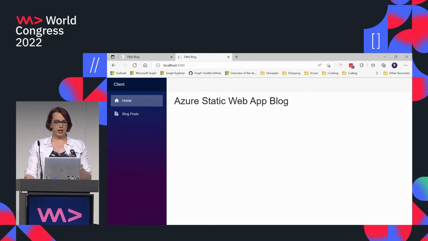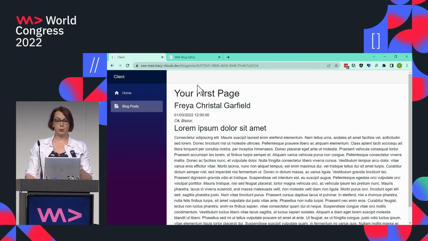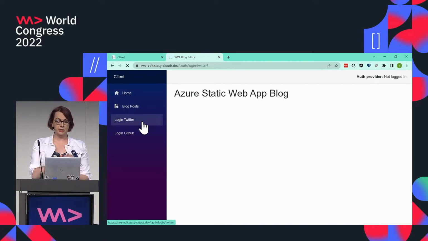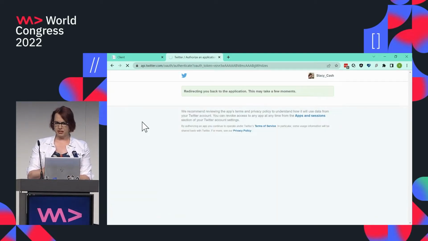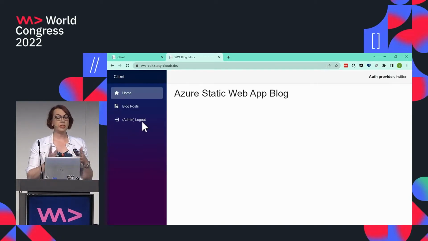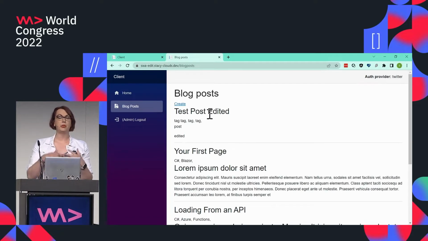The next thing that I want to look at just really quickly is authentication. So in my original applications I had one, which just simply reads data. And then I have another one, which allows me to log in using Twitter. This is a point when my network breaks. No, come on, you can do it, little computer. So we log into Twitter, we come back to our application, and I'm now authenticated, and I'm authorized to do things inside of my application.